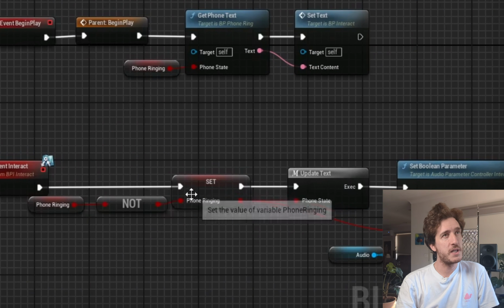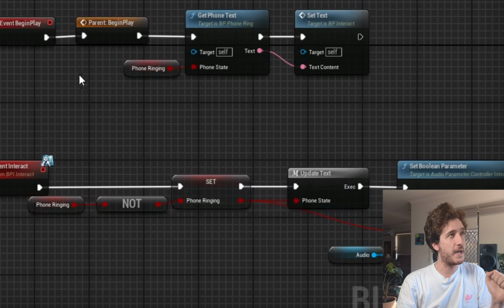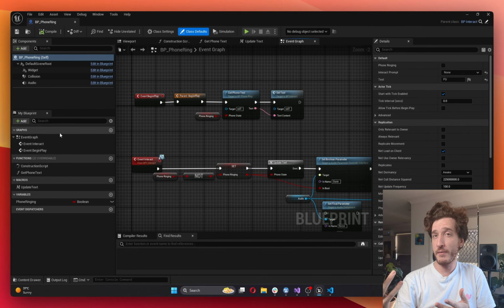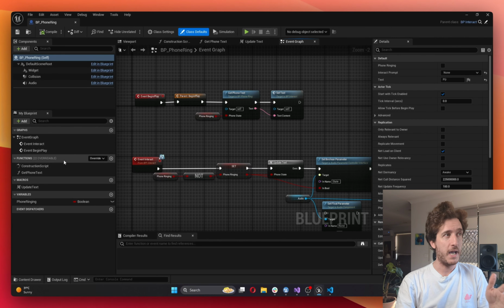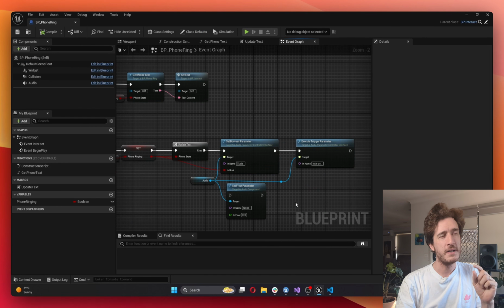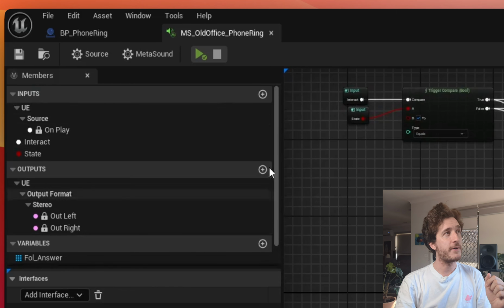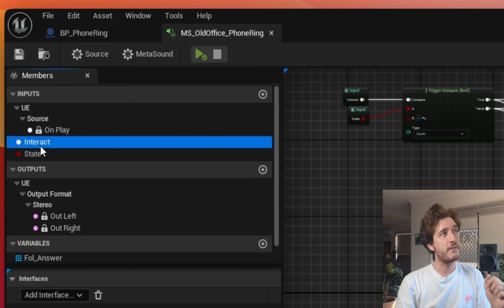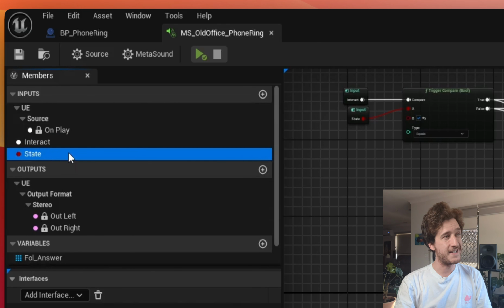Now, when it comes to pushing values into MetaSounds, let's talk about that really quickly. There are a few ways of doing this, and it predominantly starts from when you consider, is it a blueprint variable or is it an input parameter? And when you try and adjust them, like set Boolean parameter, set float parameter, and you find that nothing is happening, usually that's because the value that you're trying to change is not an input parameter. Now, if I look at this system here, I have this trigger input parameter here, and then I have a state Boolean parameter as well, but they are all input parameters, and that's really important.